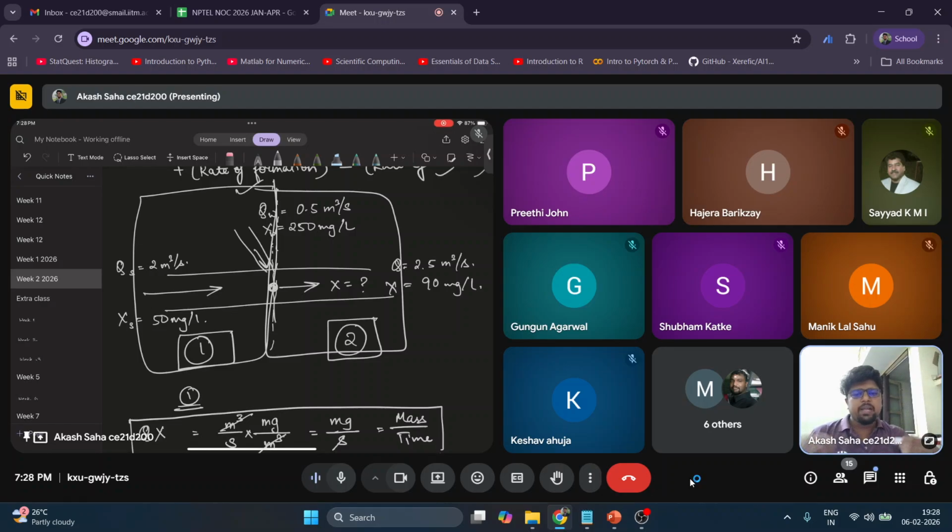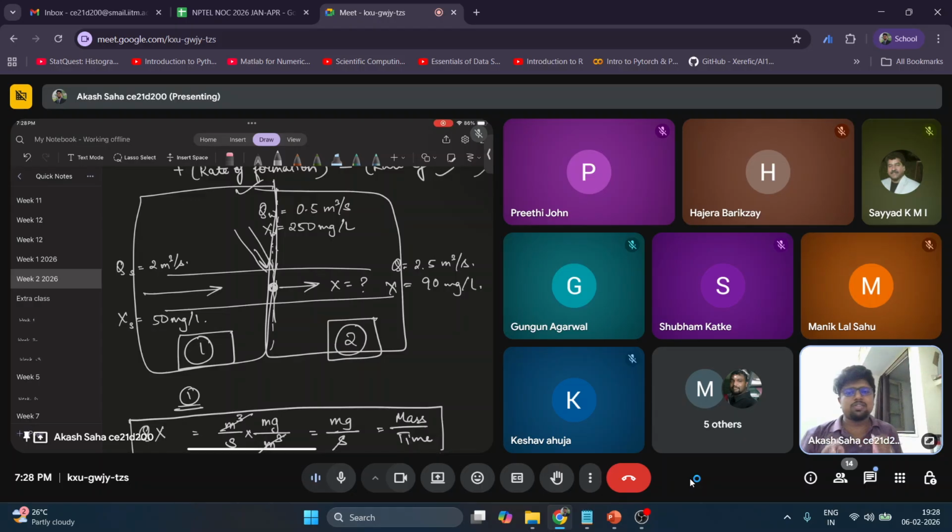If we bring degradation into the picture, some bacteria or some photolysis, then the equations will change because of the degradation. So there the rate of formation, rate of reaction, all this will come into the picture. But here there is no degradation. The mass which is coming in the first half will be carried forward exactly the same in the second half.